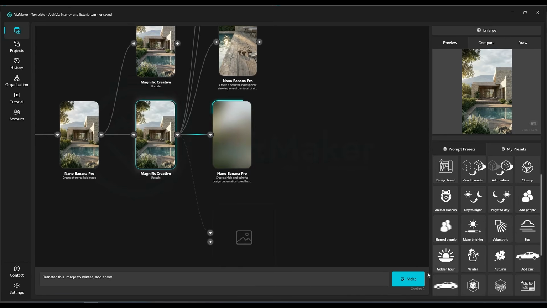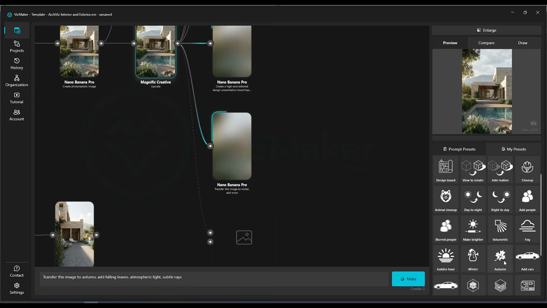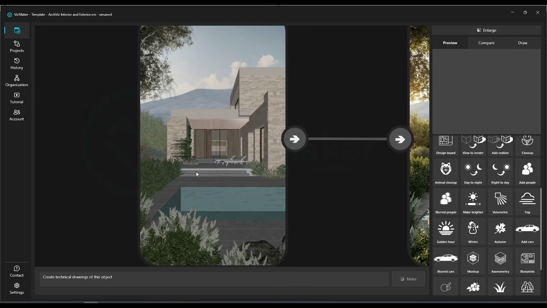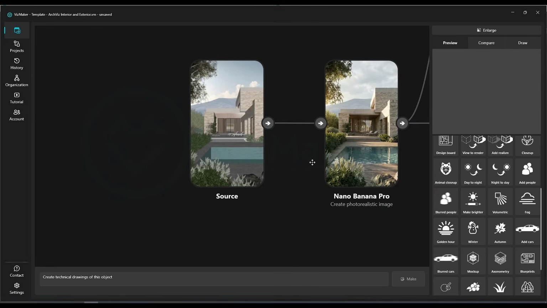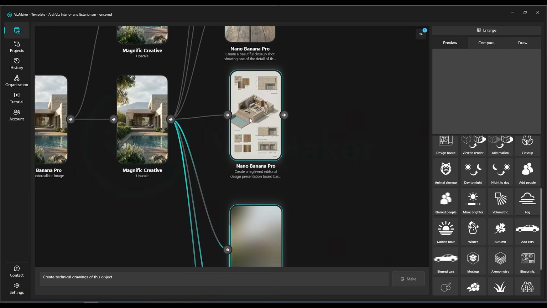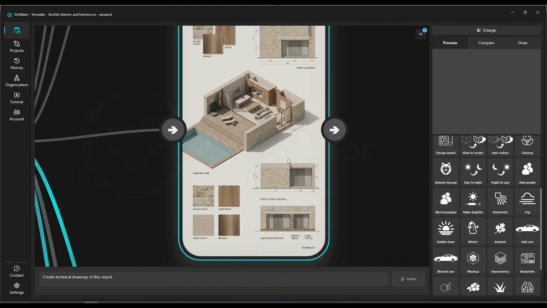We can also transform our shot into a winter setting, an autumn setting, and we can also show it in various other views. Remember, that was our input, a 3ds Max standard viewport perspective, and we'll soon see what kind of results we can achieve from that. Okay, now we got it.